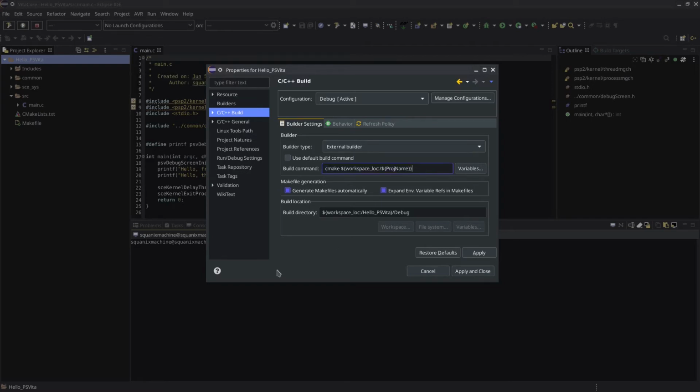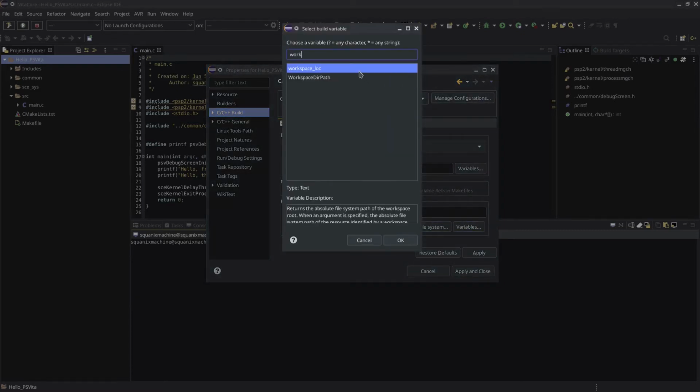Okay, and then uncheck the generate makefile automatically. Uncheck this one, and change the build directory to this one. So we change the variables.